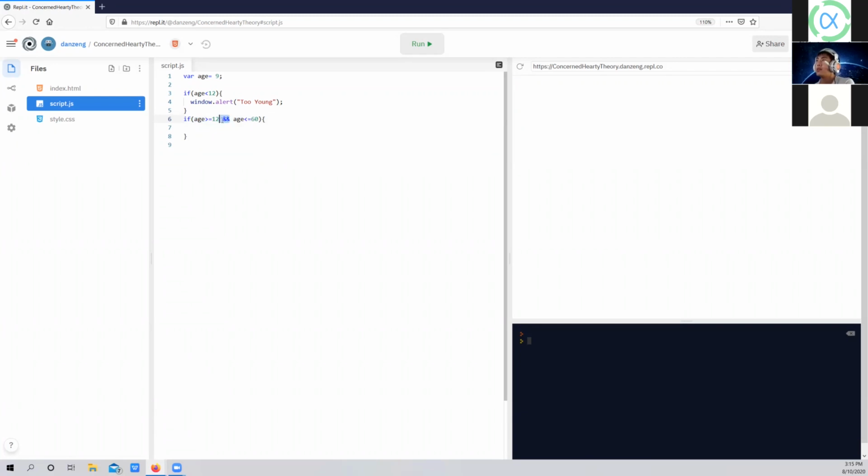And we use the ampersand here because we want both of these conditions to be true. We want to test a segment of this whole range of numbers. We want to see if it matches between 12 and 60, so we use 2 ampersands. And then in this case, we'll just do something simple like window.alert just right.